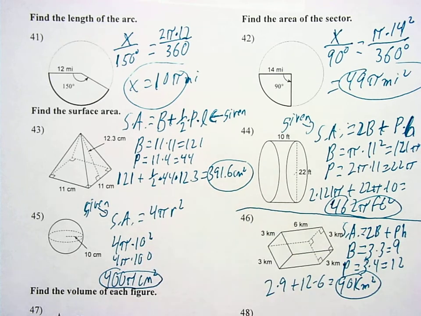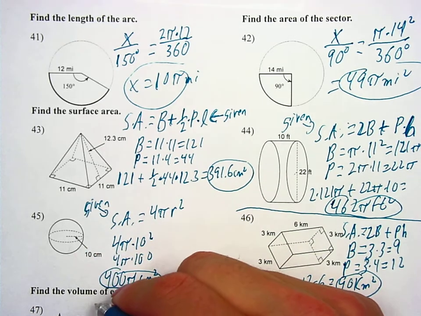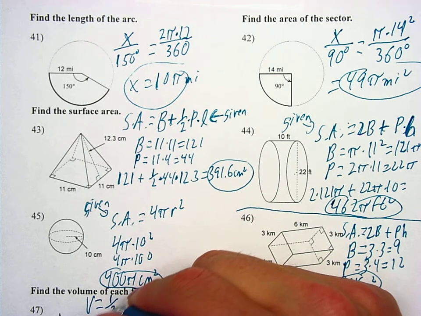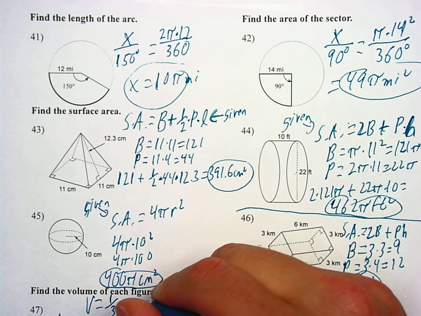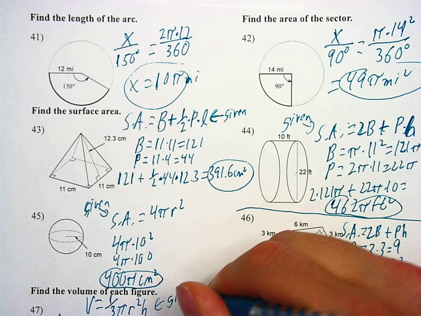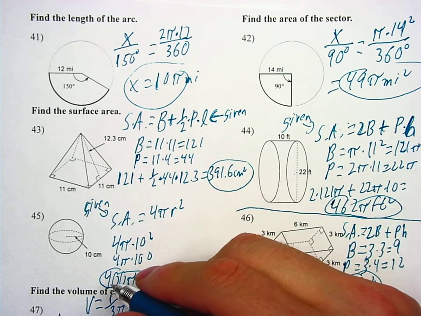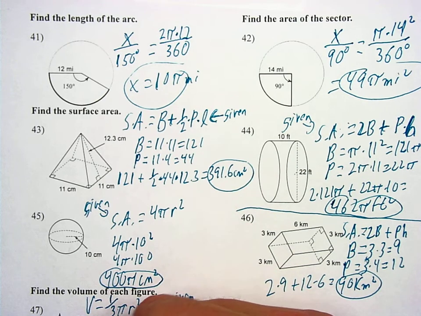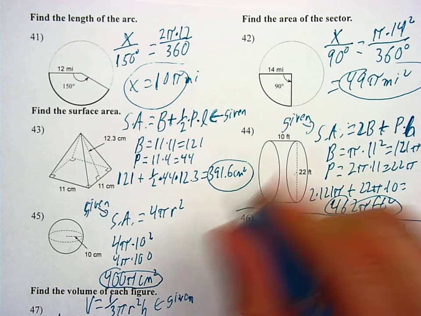Next one's volume. Starting with a cone. Volume of a cone. 1/3 pi r squared times the height. Again, this will be given. I'll have it up on the board. It'll be given the formula. So the radius is 2. Again, if I label this as a diameter, make sure you cut it in half. So the diameter here would be 4. You'd have to cut it in half to 2 if I labeled it that way.